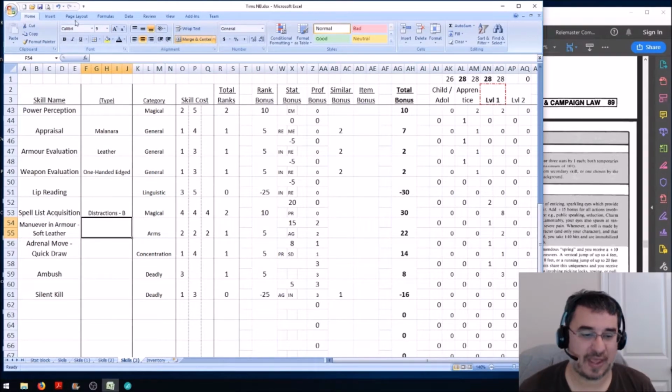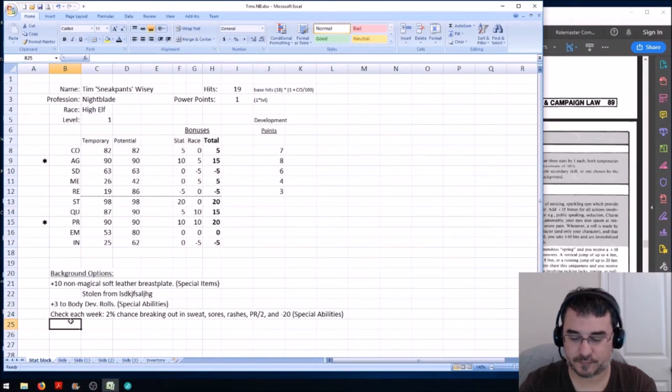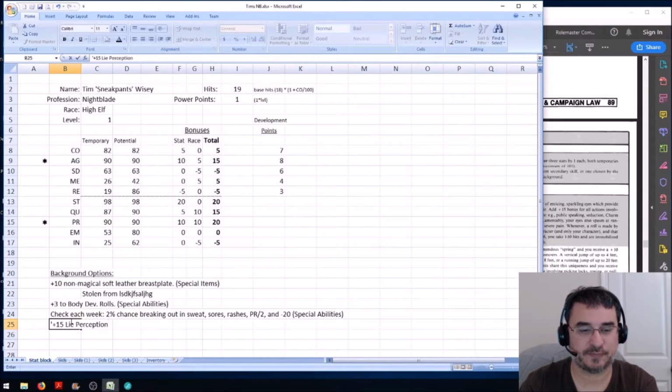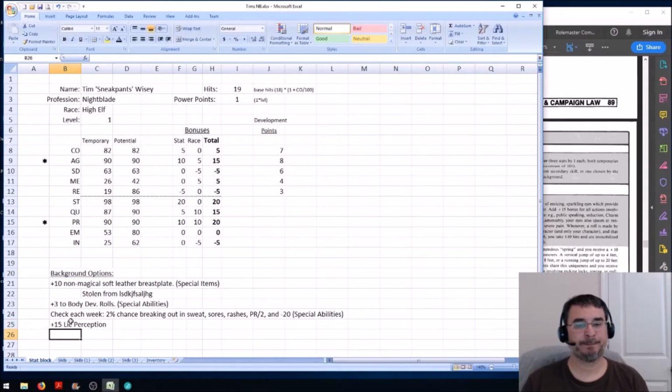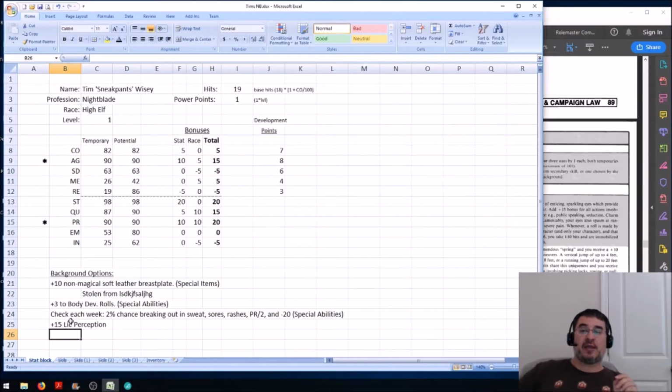that's pretty much that. We're going to write that other thing down. +15 to lie perception. There we go. So my plan with this now is to turn around and make the character in RMU, and try to keep the same general idea.